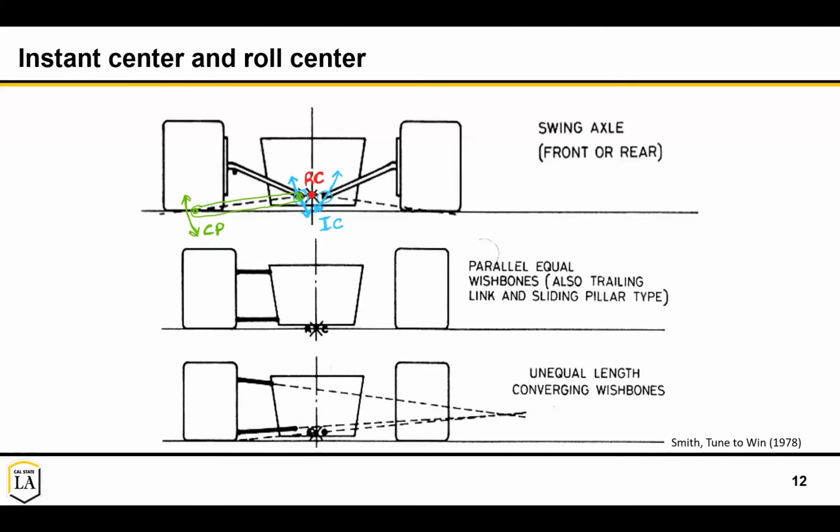So how do you find this instant center and roll center in these cases? What you'll typically do is extend your upper control arm and your lower control arm out in space and get a point, and that's your instant center. So you can think of your tire moving about that. And then to get your roll center, you just draw a line between this contact patch and that point, and where it intersects with the center line in the static case, or in all cases where it intersects with the same thing you do on the other tire, that would give you the point at which you roll about. And keep in mind this was kind of in the rear view.